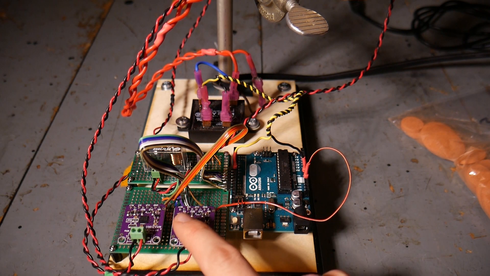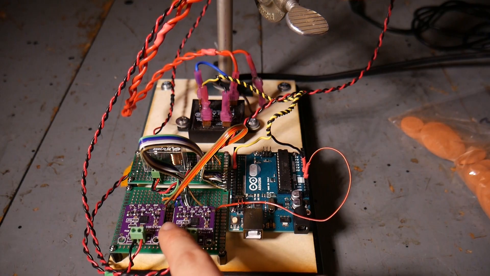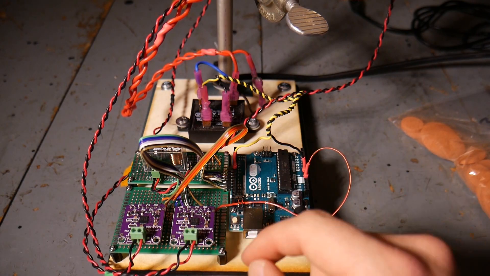These two boards, which are knock-off Adafruit breakout boards for the MAX 31865 chip, basically serve as analog-to-digital converters that digitize the input from the temperature sensors and send them as data back to the Arduino.